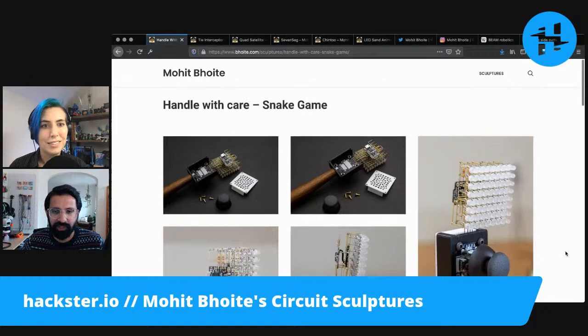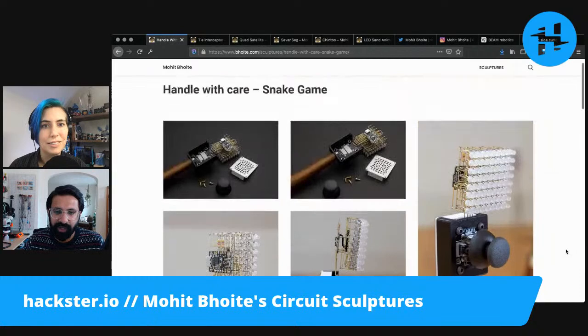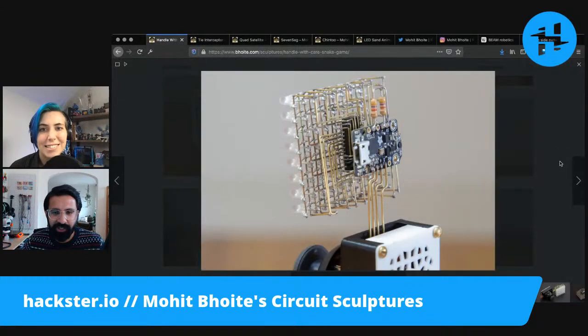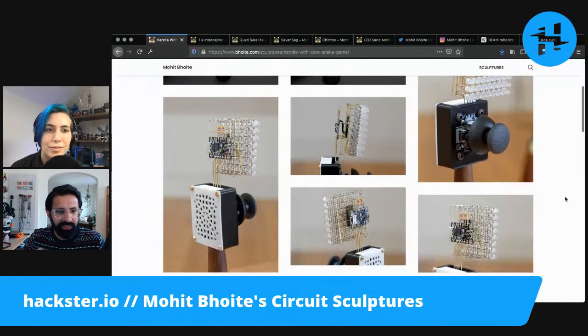The snake game also came out of a jig, again in the Handle with Care series. This was also challenging because I had to use an 8x8 LED matrix driver controlled by an Adafruit Tiny Trinket. I tend to use mostly Adafruit and Particle products. They're both open source, and I'm a big fan of both of those companies. I work for Particle, and Adafruit is just one of the shining stars in open source. You can see the Islamic pattern inspired 3D printed plate on it. I was trying for a marble look with the white cover. It's a tiny little joystick, and you play the old Nokia Snake game on it.